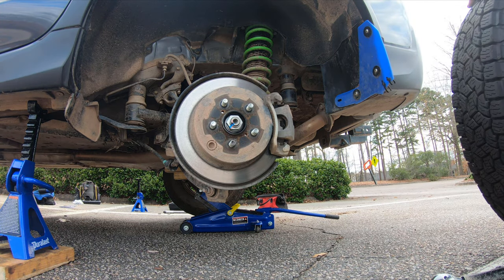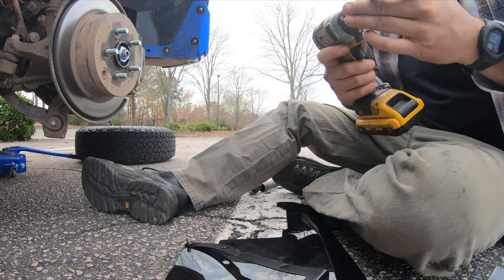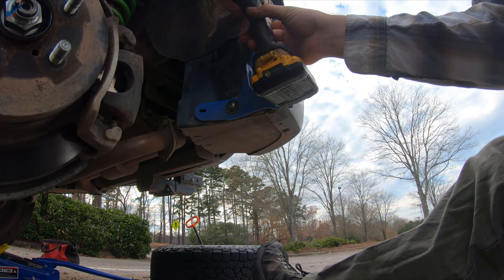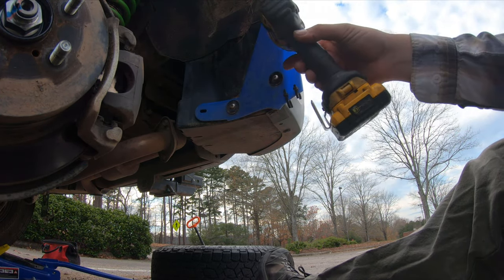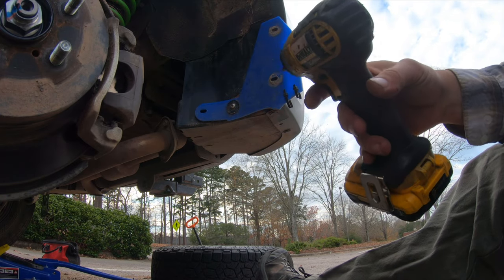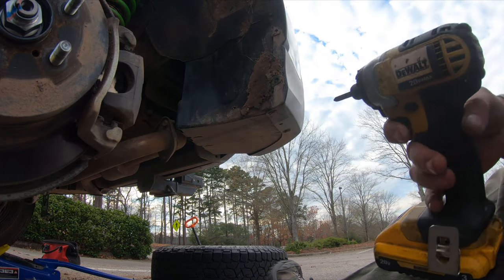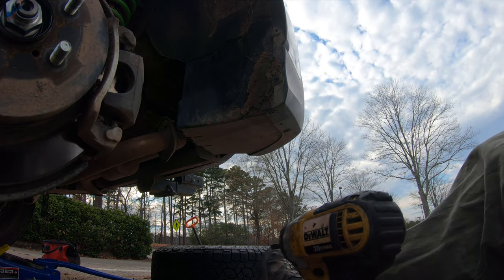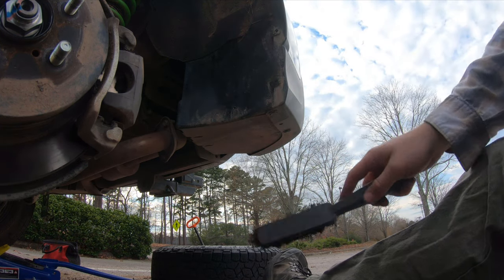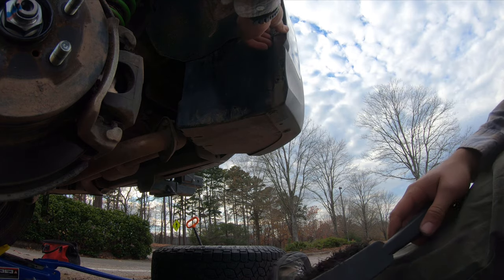I'm going to take this and put it underneath my hitch. The next step is to get this old Rock Blocks flap off. You can see it's ruined — it's snapped. The rear end will fall straight down on a rock, and while this hard plastic is really durable, it just can't take that straight up-and-down shock. Take your brush, brush off the dirt, and take the old clips off — these are the same style clips that come with Rally Armor.